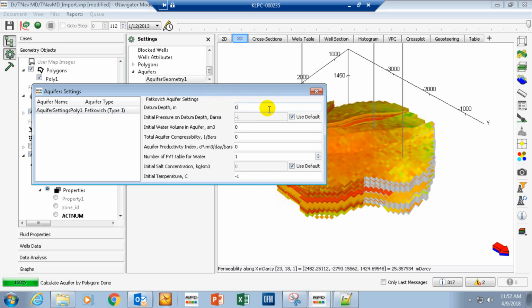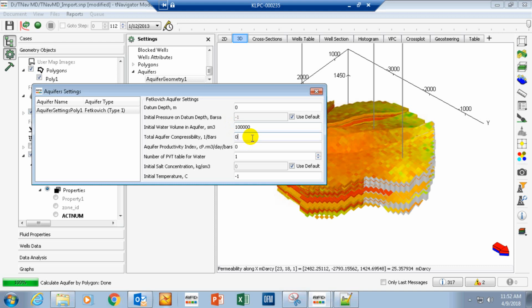Volume is this much. Compressibility, PI. You can follow these data sheets. I think the one that I gave to you maybe is not accurate, so I make changes now. 1E-5 for compressibility. PI equals 1. That reference 4757.